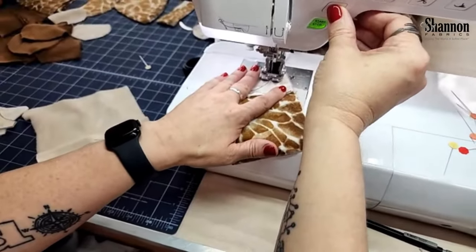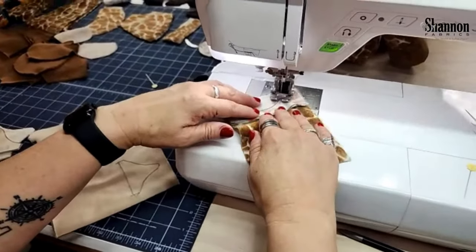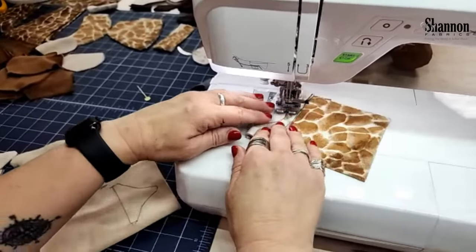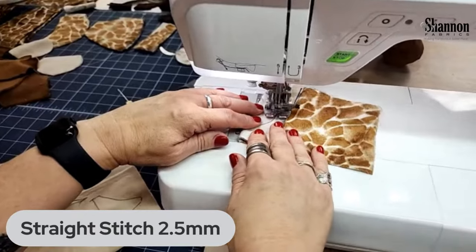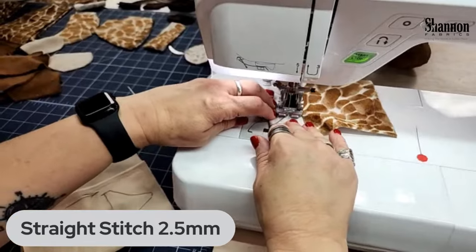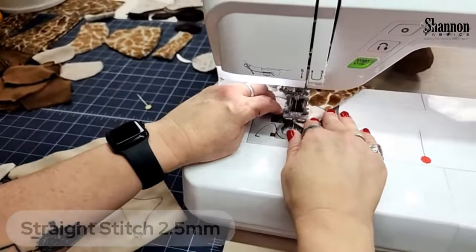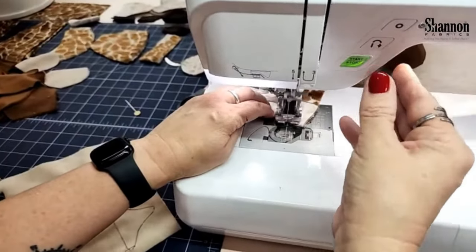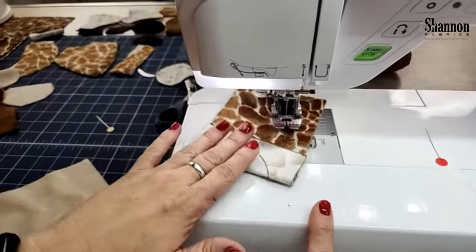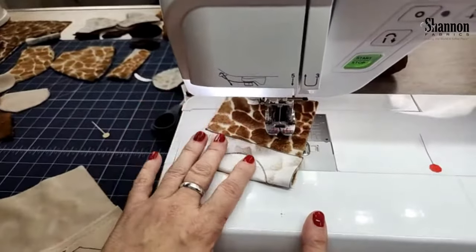Not to scare anybody off, but Avi asked, can this be done in an hour show? So can we talk about an overall time expectation here? No, it cannot be. We're going to talk about part of it today, and it'll probably be about an hour and a half, and then we'll do it next week for about the same. It takes me generally about 4 hours to make it completely from start to finish, and it took me about 2 hours to cut all the pieces for one. Part of that is you're sort of newish to cutting, so I can do it a little bit faster. We'll show you a couple of ways that you can make it a little bit faster.